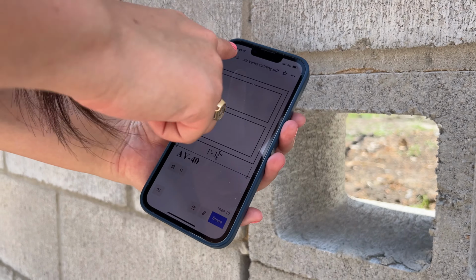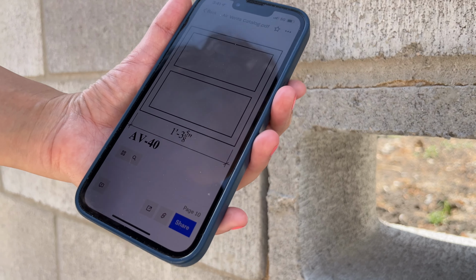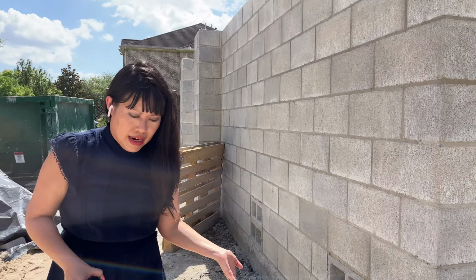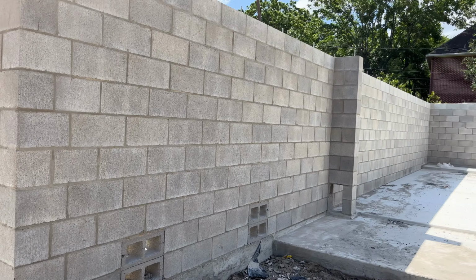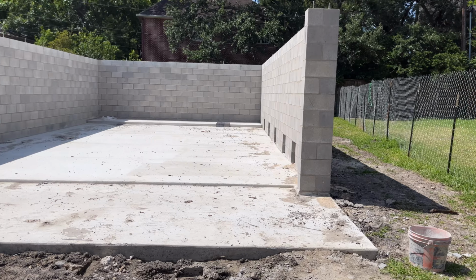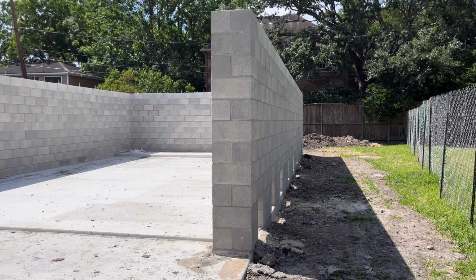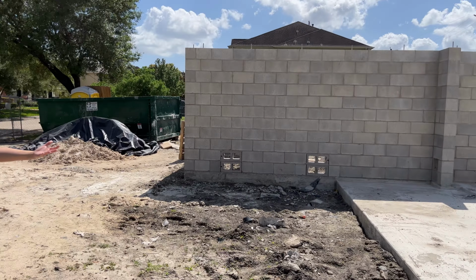You've got to have enough airflow and space. So if you start getting crazy with X's or other lines and curves and patterns, then you start to block and not have enough airflow. And then that means you actually have to have more air vents. And I think that looks bad, actually. I don't think it looks so good to have a ton of air vents around your home. It doesn't provide a sleek look. It's very busy. Then your eyes get drawn to that. And so having this very simple, sleek, streamlined look of just these lines is going to look best for a modern style home.